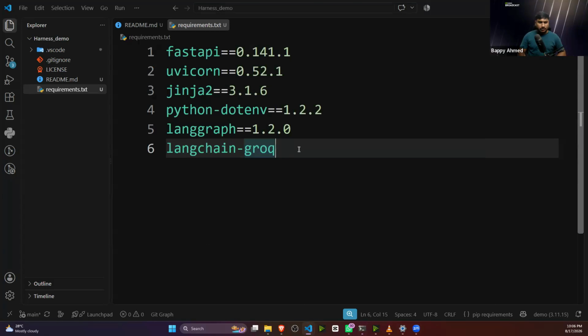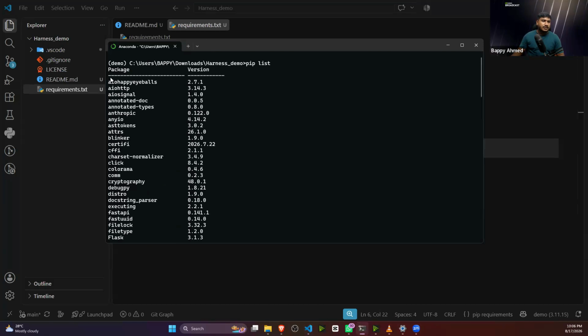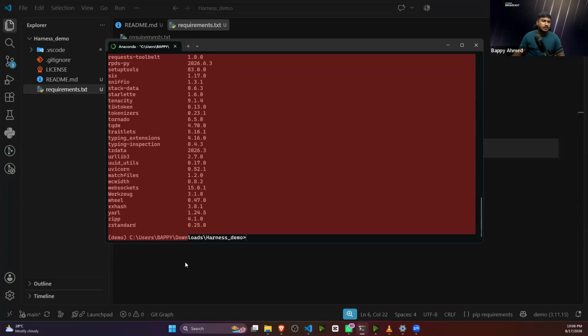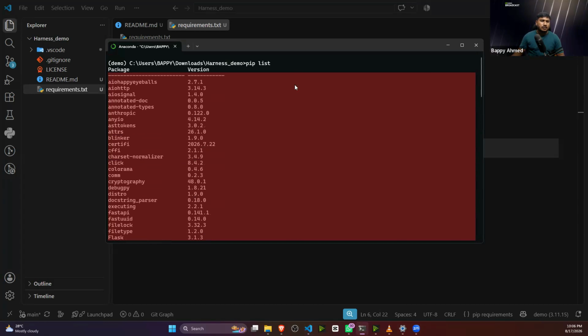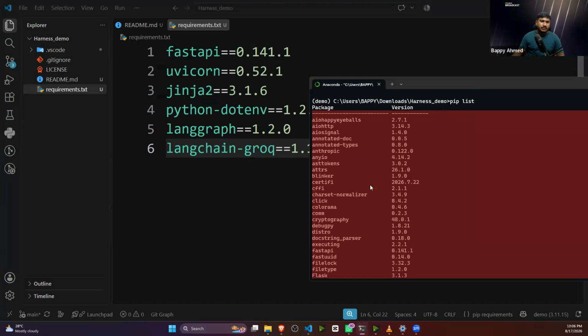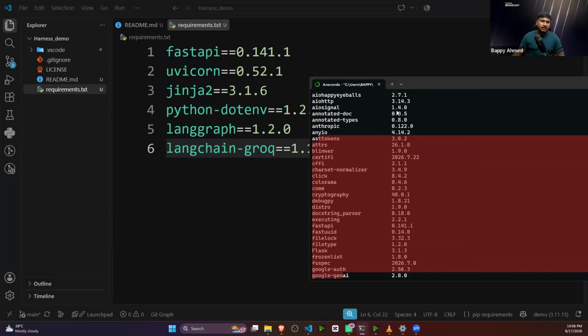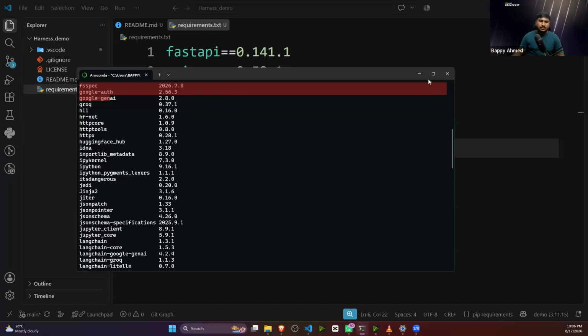I could do this with the help of pip freeze, but if you do pip freeze, it will save all of the dependency packages. Let me show you. See, all of the packages. I feel this is more confusing, because at the end these are the packages required, but these are also dependency packages. That's why I don't need to install them again.